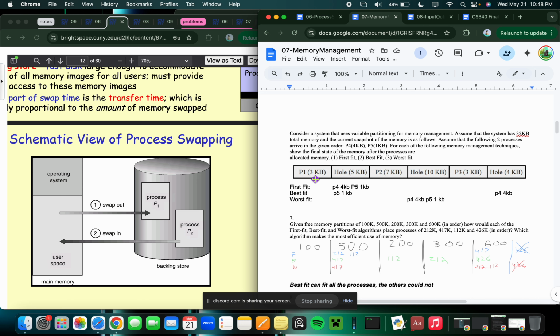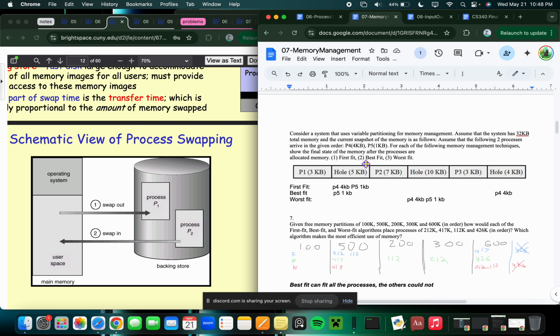Best fit and worst fit have to loop through the entire memory, because you have to find where the best fit and the worst fit are.